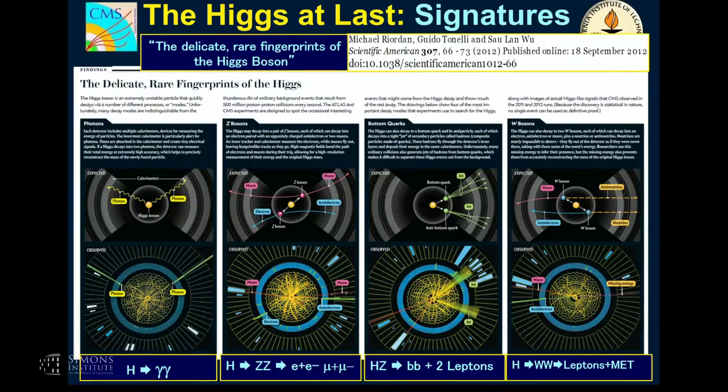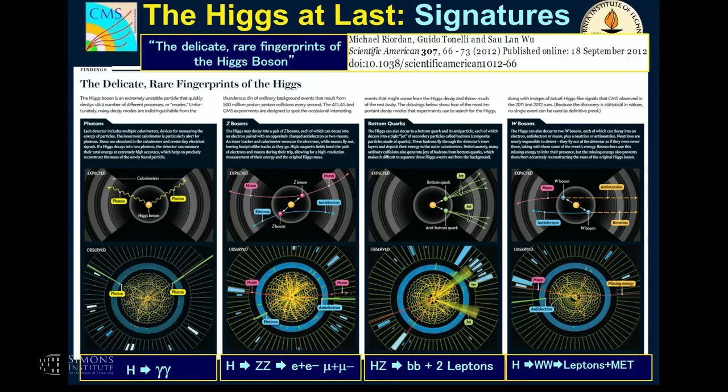All right, so here we try to represent some of the signatures in our detector. This is kind of cartoons to illustrate what's going on. So Higgs to gamma-gamma is on your left. What you see is when the two photons come out, there are many other tracks from other particles that were produced, but the two photons themselves don't leave a track in the inner layers of the detector and deposit their energy in what's called the electromagnetic calorimeter. In our experiment, it was those crystals. And we get precise measurements of their energy and direction.